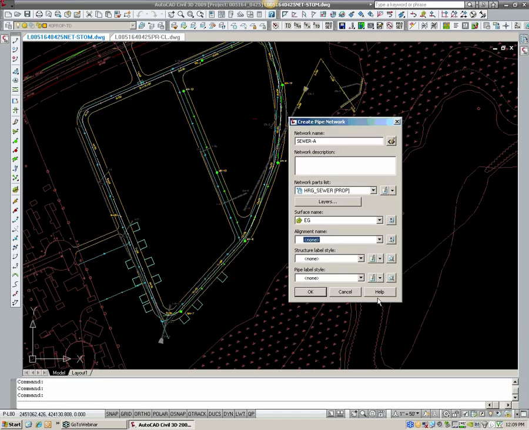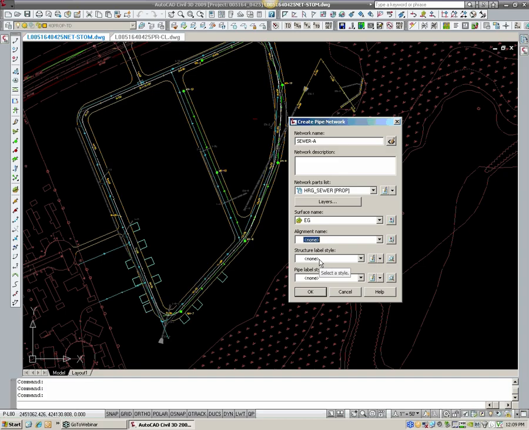So hopefully that clarifies that. If you need further information on what that's going to do, you can hit Help. Really, all it does is make the station and offset labels come up automatically. We're going to set those manually with the labels, but that doesn't really take much time either way.